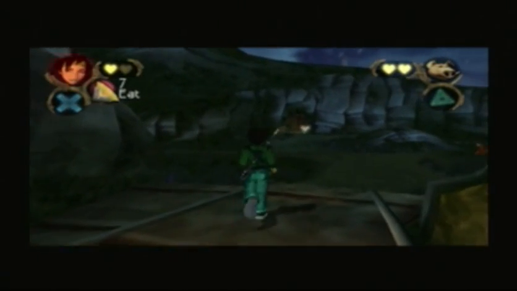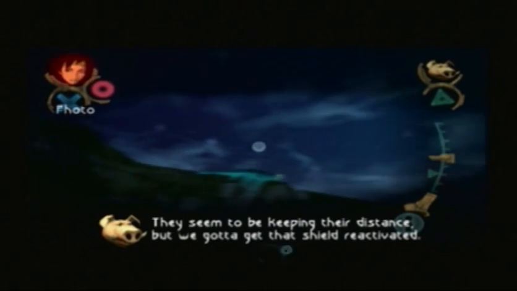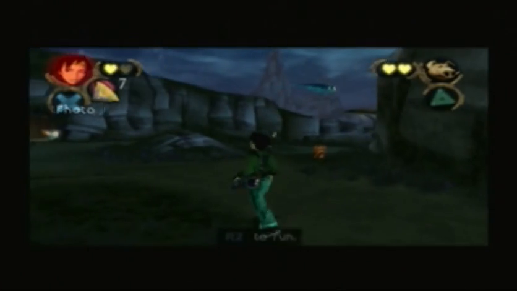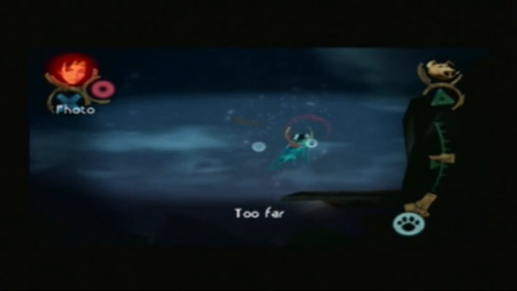So this is something you're gonna want to do right away. You might be tempted to photograph something else, like the dog or the fly in the room, but I'm going to suggest to you to actually photograph these flying fish. That's mainly for the fact that you won't be able to do it till later in the game if you don't do it now.